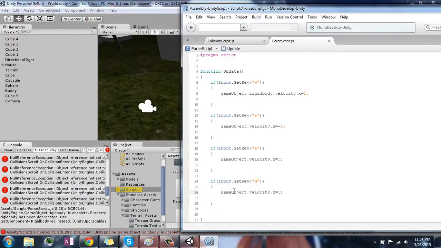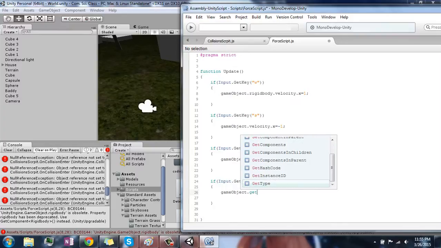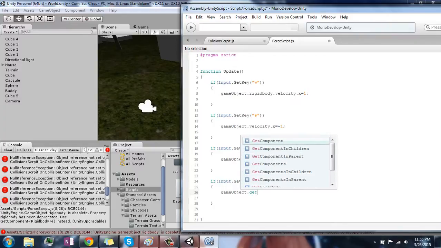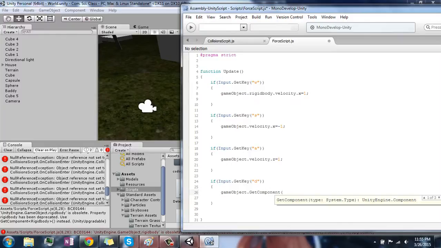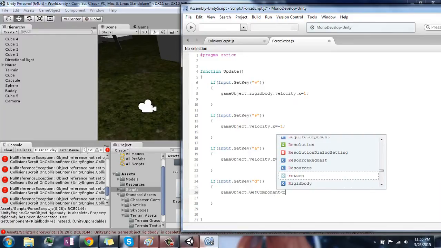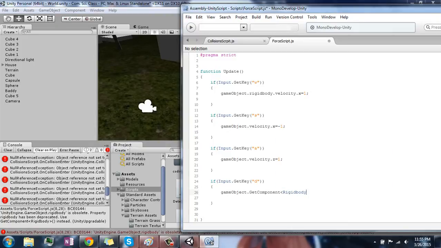Okay, so we have to call it using that GetComponent, which is not ideal, but this is the only way now that I know of. They actually use Rigidbody. Let's see if I do velocity now. So I need to add this to each one of these.